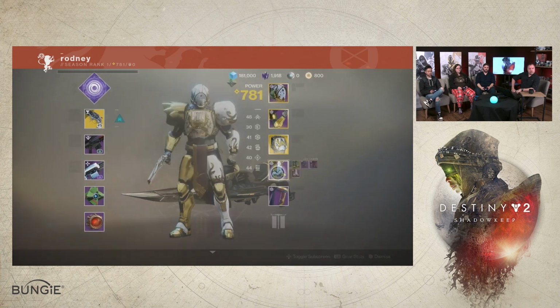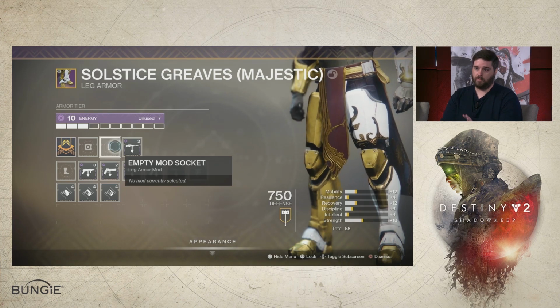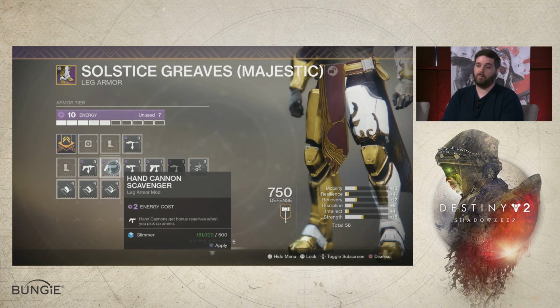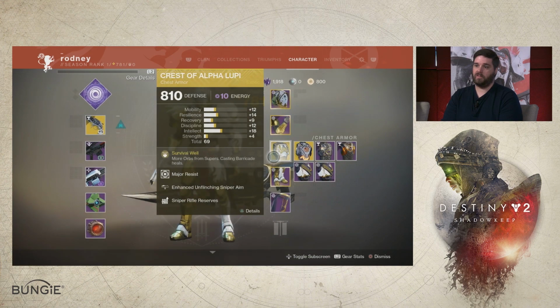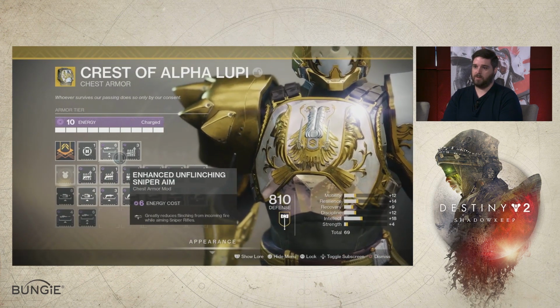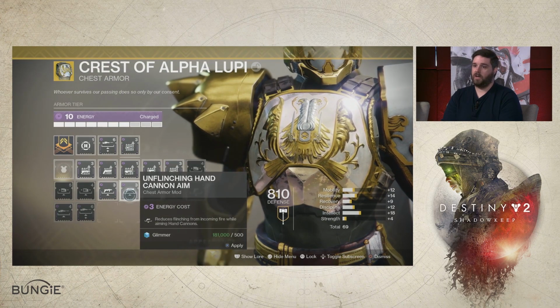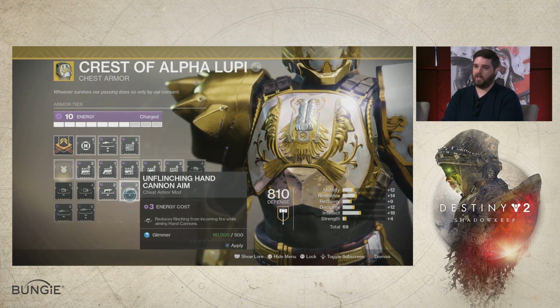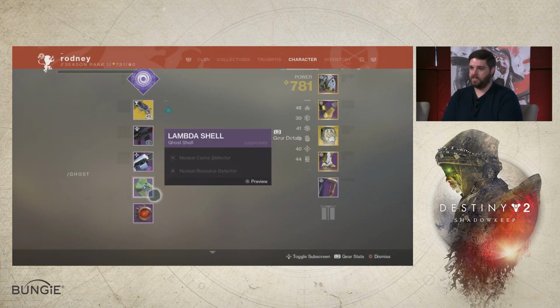The one thing that is nice, though, is that because these two slots are both just leg armor slots, you can have a scavenger mod and a scavenger mod, where you couldn't have that before. You couldn't have two scavenger mods or two unflinching mods. Now, if I wanted to, I could have unflinching sniper rifle and unflinching hand cannon. So you have a little bit more flexibility in what kinds of mechanics you have access to at any given time.